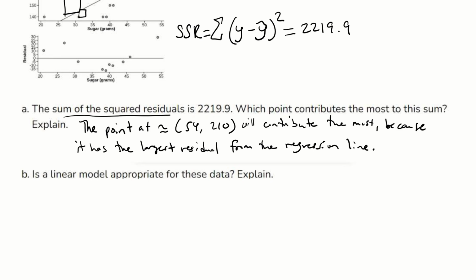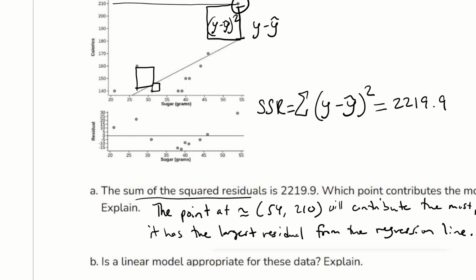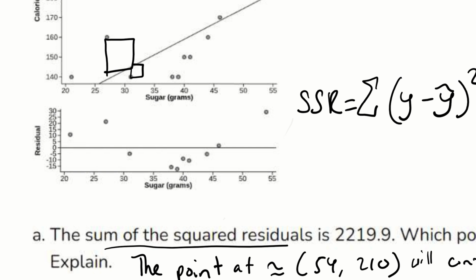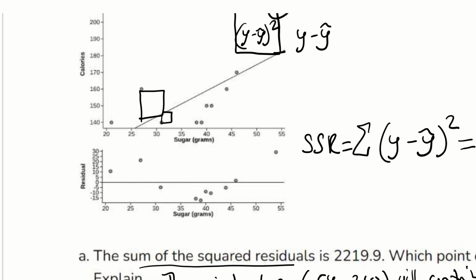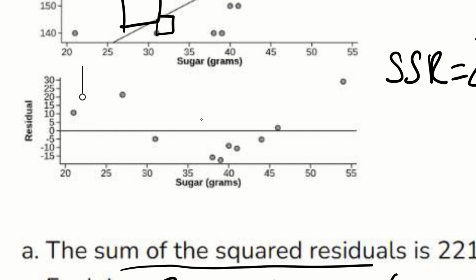Okay, all right, so part B: is a linear model appropriate for this data? This is where we look at the residual plot. Well, we look at both. The scatter plot doesn't appear to be very linear, right? But you might say maybe it is linear, just a little bit off. Well, if I look at the residuals, now you see a clear pattern. We shouldn't see any patterns in residuals. It should be random, right? There shouldn't be any up, down, up patterns, any U-shaped patterns, or anything like that.